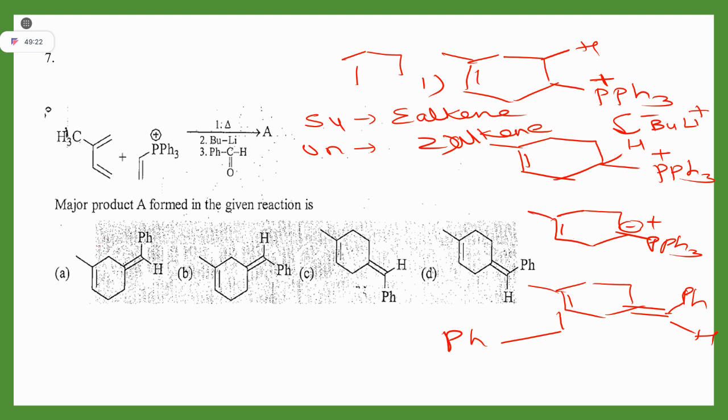See here, 1,3 cut. Among these 1,4, which option will be more appropriate? That will be your Z. Now another question comes here. Either this will have more priority or this. And the down one will have more priority, because after one carbon the olefin is coming, and here after two carbons this olefin is coming. Therefore, this is Z. So most appropriate answer is C. Very good. Everyone understood now? Or I will explain again.